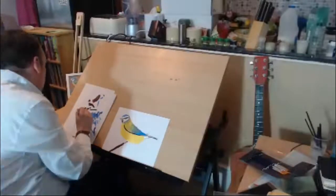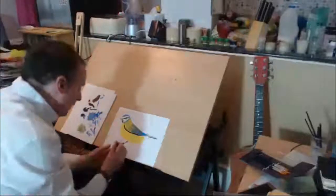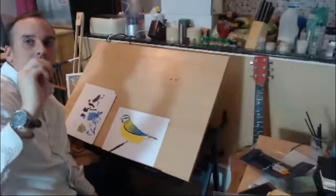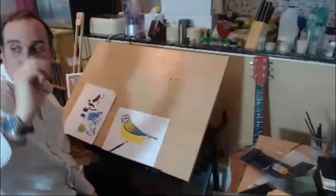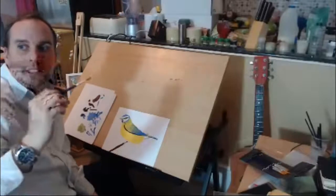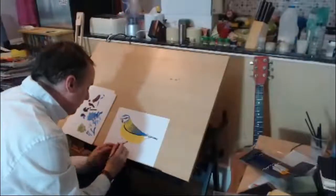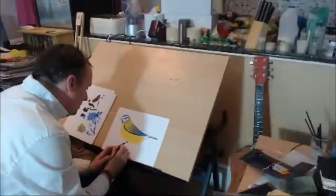Something I learned when I used to make cocktails when I was younger is that if you make a cocktail that's got grenadine in it, so that's red, blue curaçao, which is blue, and orange juice, which has kind of got yellow in it, the liquid comes out brown. So I learned how to mix brown. And then if you add some white to it, obviously you'll get a more beige color for skin color. No, I'm talking about painting, not alcohol.